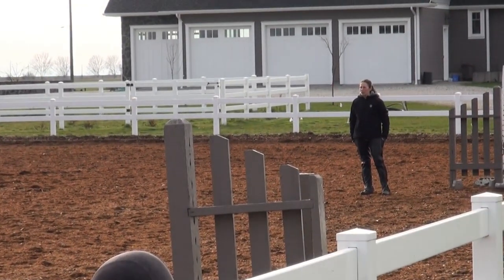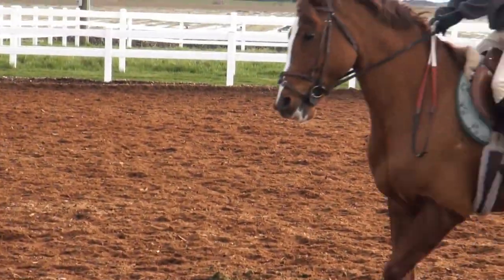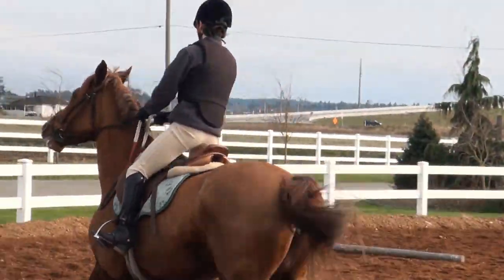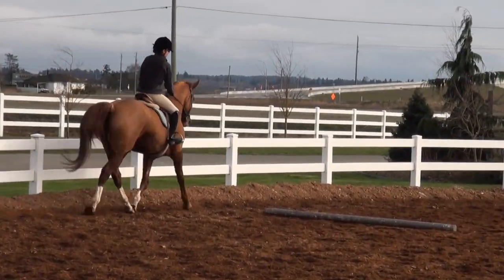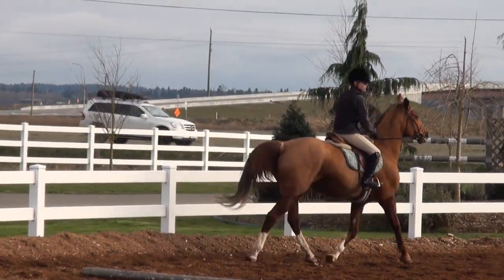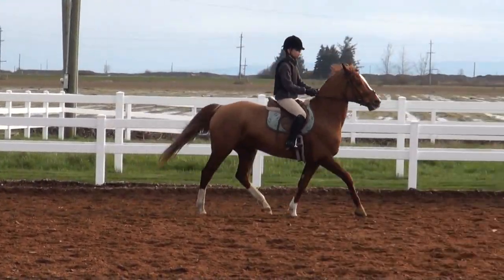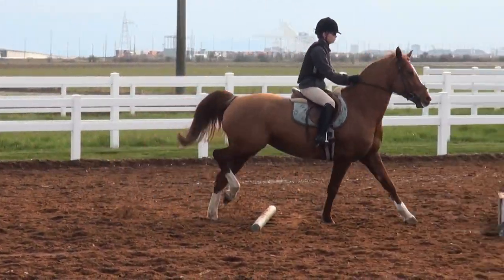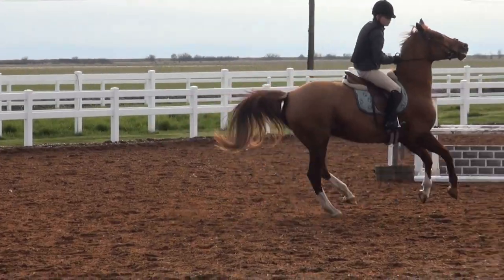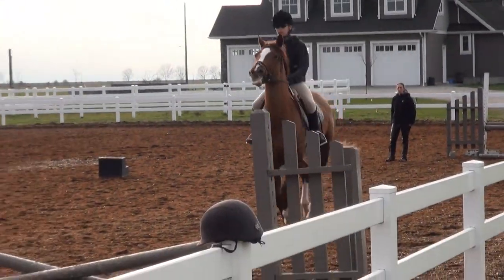Circle, circle, circle. Do not run at that jump. Take all of this speed away. I want her almost walking. Even less than that. Slower than that. Slow your posting. Pulse both reins. Slower. There we go. Looking. Right bend. Right bend. Look up. Whoa.